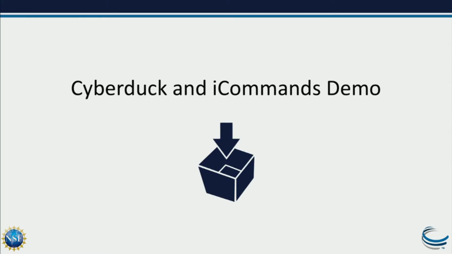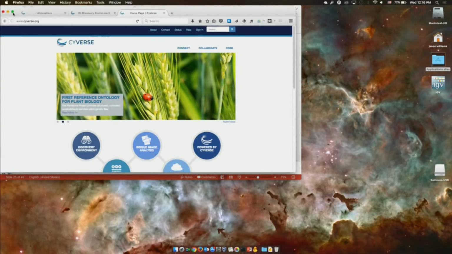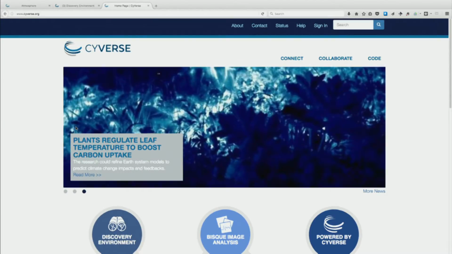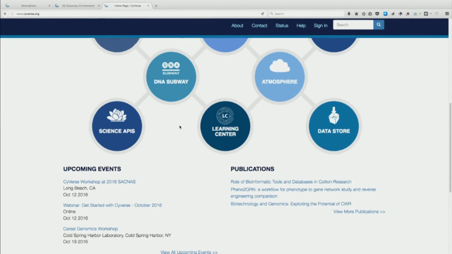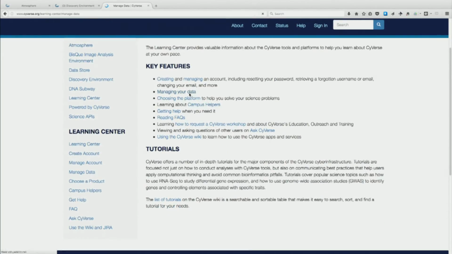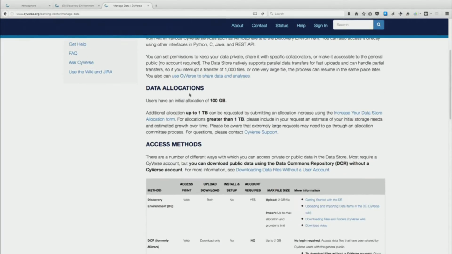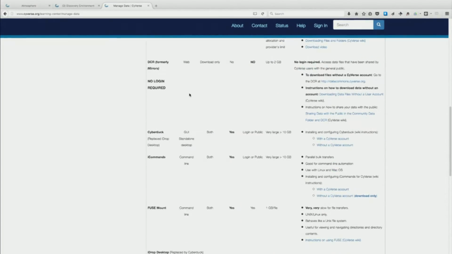Okay, so let me give you a quick demo and show you around how to get started with CyberDuck. The first thing I'll probably suggest is that you take a look at our CyVerse homepage. We're actually making some significant updates, but even right now, one of the first things you might want to do is think about going ahead to the CyVerse Learning Center. And from the Learning Center, one of the first things there will be about managing your data. So if you lose me, I don't really expect people to be following me step by step, but if you are, you'd come here and you'd see, for example, that you could go and work with CyberDuck.